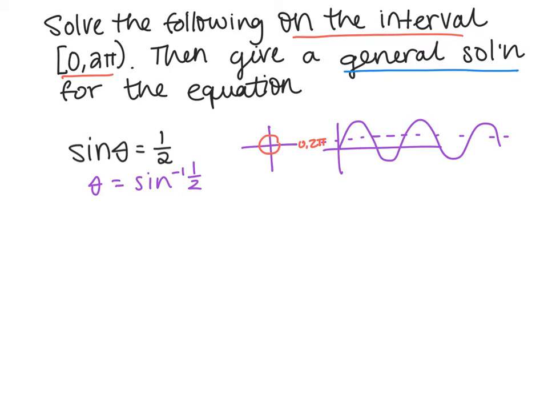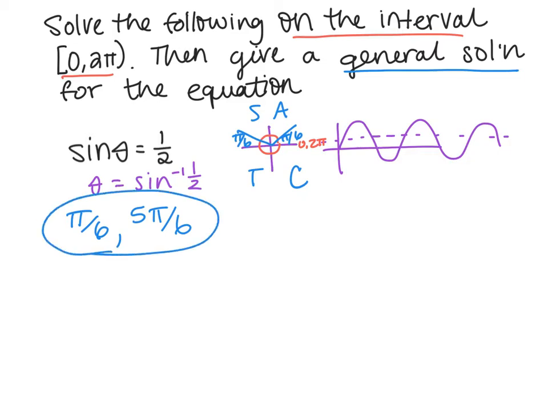So now for sine equal to 1/2, we know that sine is 1/2 at a reference angle of pi over 6. And here's where we need to use this all students take calculus. Sine is also a positive 1/2 in the second quadrant at that pi over 6 reference angle. So for just listing our solutions, we have that first solution of pi over 6, and then the second solution is in the second quadrant at 5 pi over 6. So that's the first part of this answer. Those are all the solutions on the interval 0 to 2 pi.